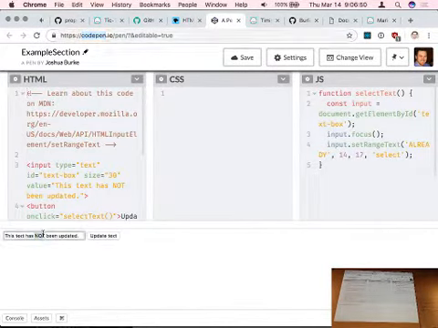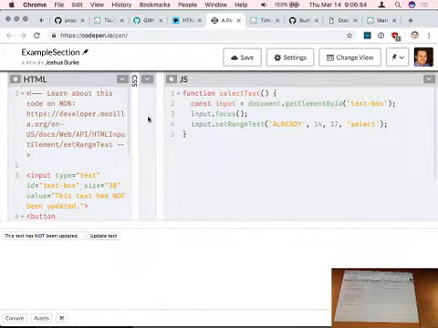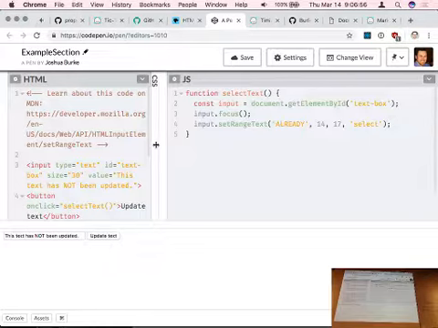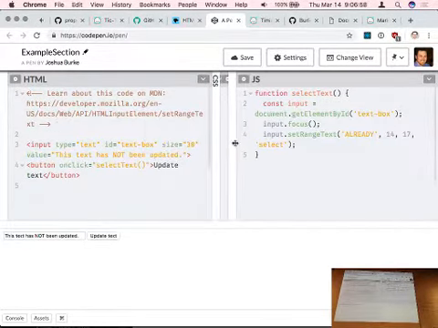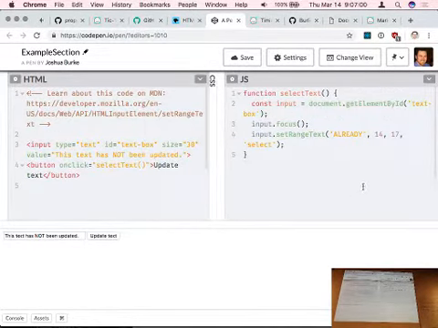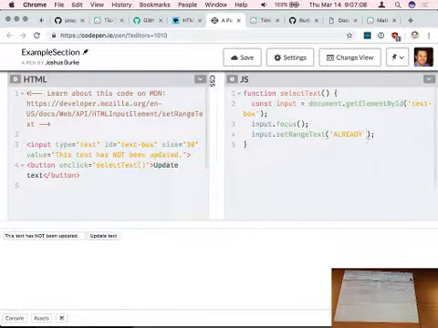And I have the same thing here, except now I can change the JavaScript. Let me remove this 14 and 17, and let me remove the select just for now.